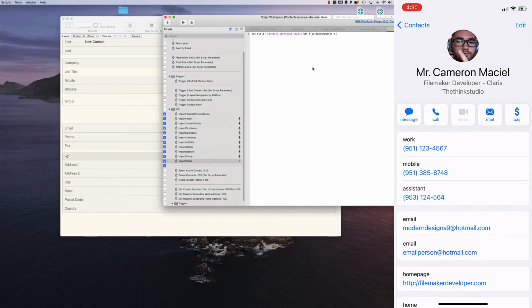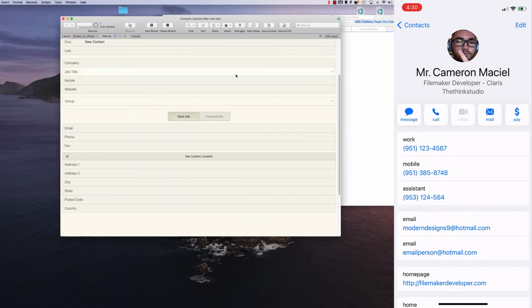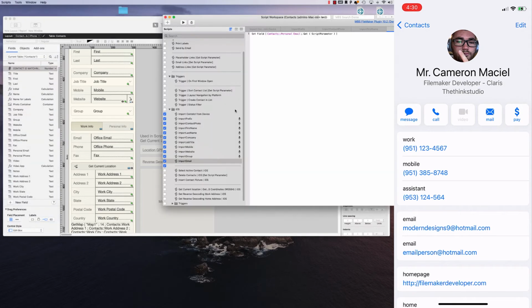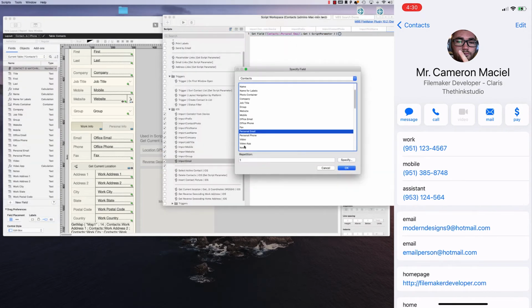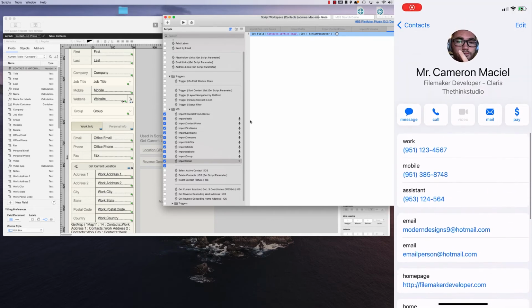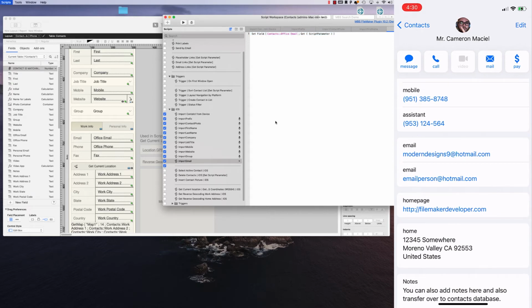Let's try the personal. This is the office. So we're going to set this as the office email. Okay, so we've got the office email. We've got two different types of emails. We can pick later which ones we want, and we can enable shortcut donation there.